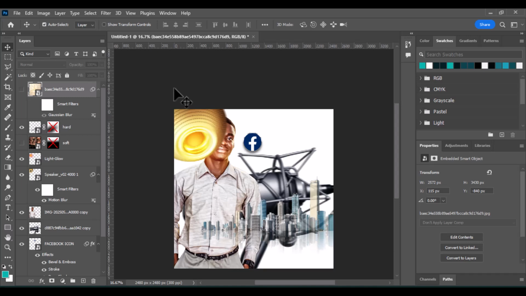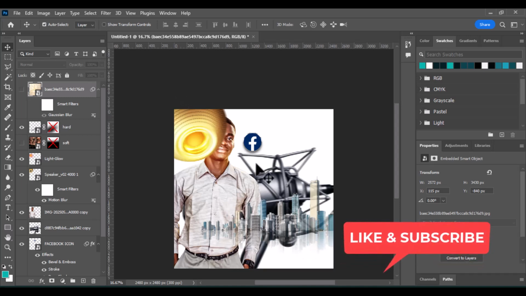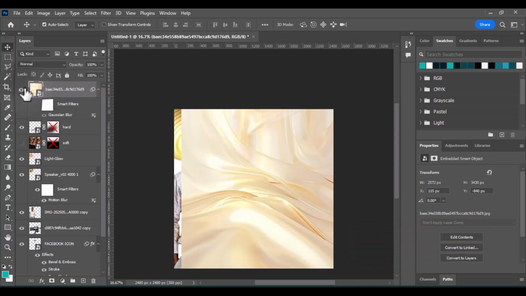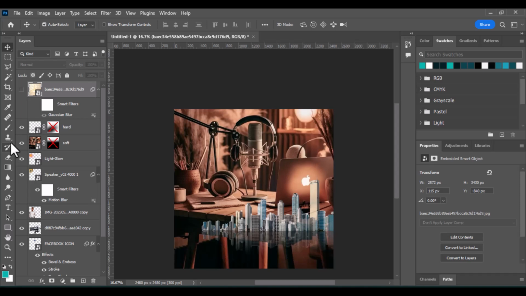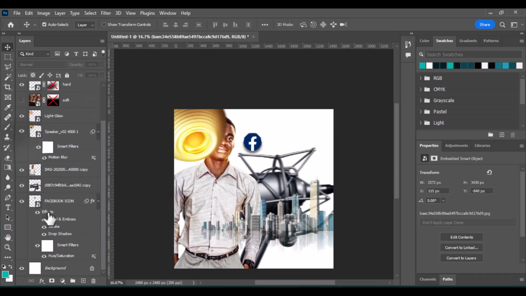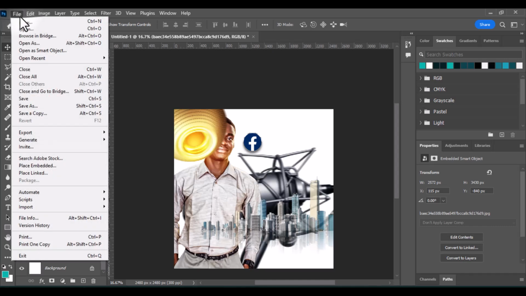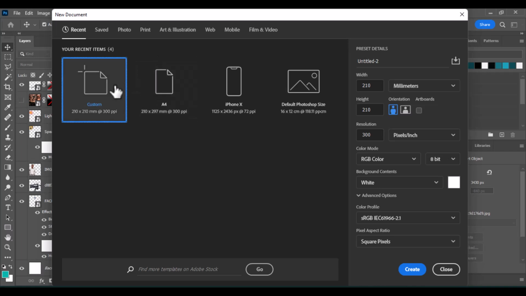So in this video we're going to be designing a very quick and easy flyer, right? Very quick and super easy. These are the elements that we're going to be using. This is our background, and we're also going to use this image. And then these are the rest of the elements. As usual, the first thing we need to do is to create a new canvas, right? I'm going to be using this one right here.